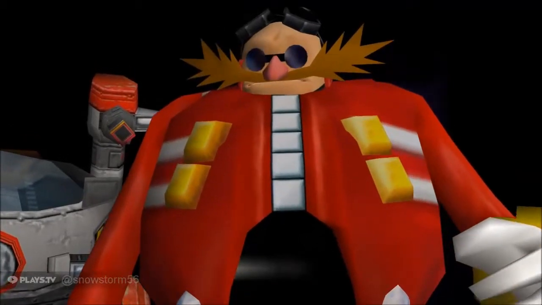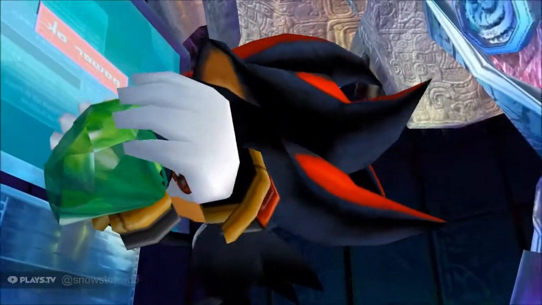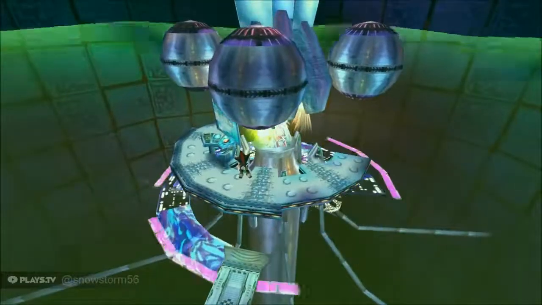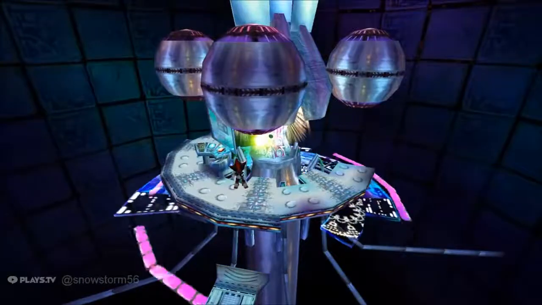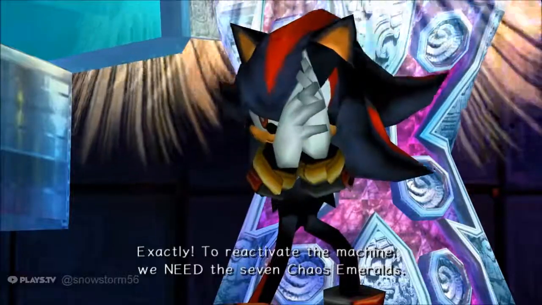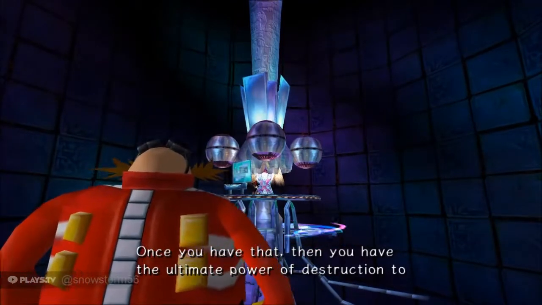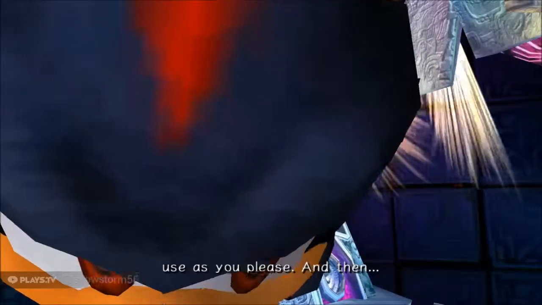Destroying an entire planet? Was this my grandfather's legacy? But it's been deactivated for some time now. To reactivate it, large amounts of energy are necessary. Oh, so that's why we needed the Chaos Emerald. Exactly. To reactivate the machine, we need the 7 Chaos Emeralds. Once you have that, then you have the ultimate power of destruction to use as you please. And then, the world could be yours.